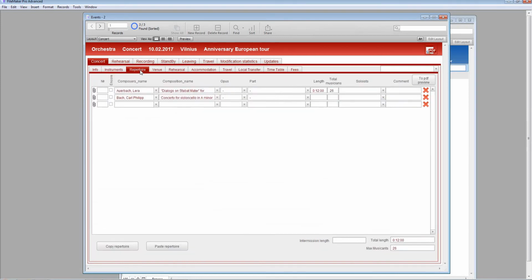Repertoire. Repertoire tab respectively describes a repertoire which is planned to play on the current day. Composition list is sorted according to the composition order number in concert program, if order number is assigned. Let's assign the order number. Example, the first one and the second one. Here you can see how records were sorted. It's possible to receive concert program as PDF too.